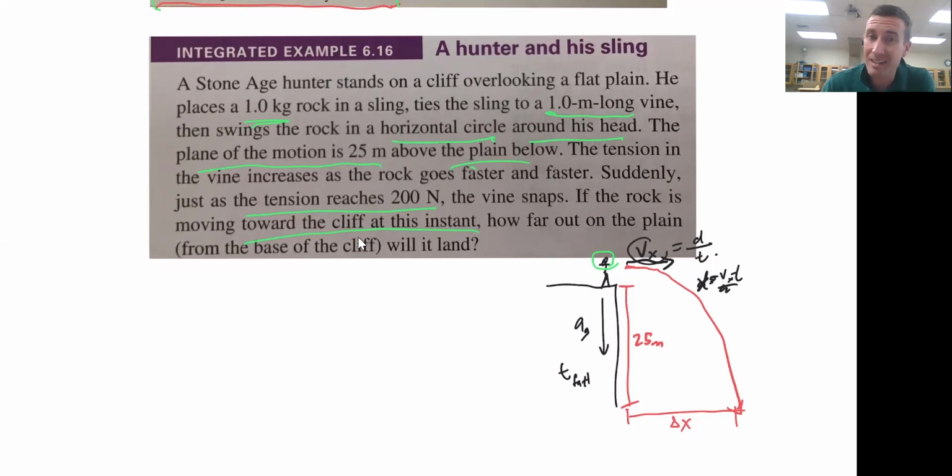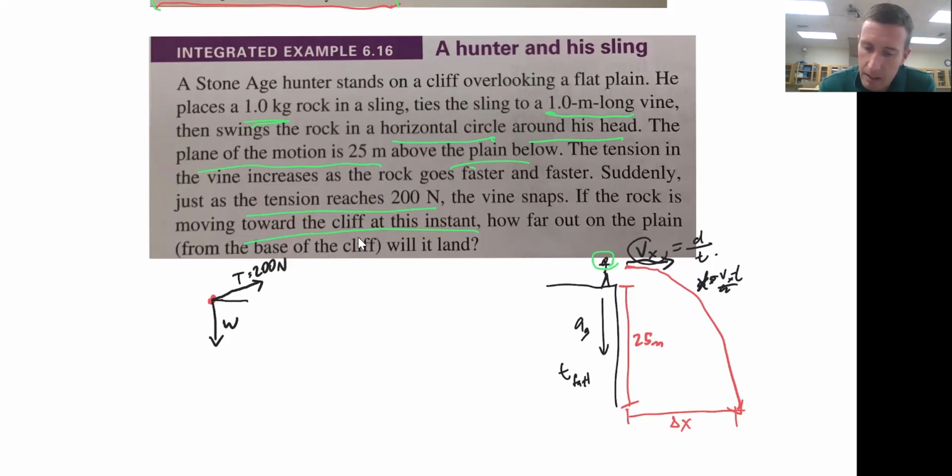So now I've got to do the exit velocity. The exit velocity is based on the tension in the rope and swinging in this big circle. So I'm going to start with a diagram. I know that I have a force down, which is the weight of my rock. And then I have a tension on the rope. And the tension I would think would go horizontally, but if it's purely horizontal, then the rope's going to go down. So it has to go at an angle up here, right? So I have to have a tension force there. And I know that value is 200 newtons.